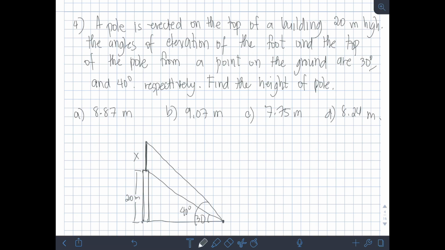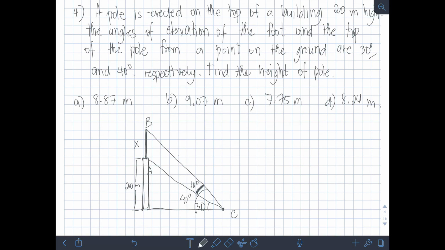So, hanapin ngayon natin itong x. So, masasolve natin tong angle na to, yung in between dito, 40 minus 30, right? So, magiging 10 degree yan. So, pangalanan natin, triangle ABC. Okay? So, ang hahanapin natin ay itong x. So, solve muna natin itong side na to. Yung hypotenuse nung right triangle na nabuo natin na to. So, solving for the hypotenuse or yung length na to, which is small letter b, tapos itong length na to is small letter a, tapos yung sa c, opposite dito ay yung height na.